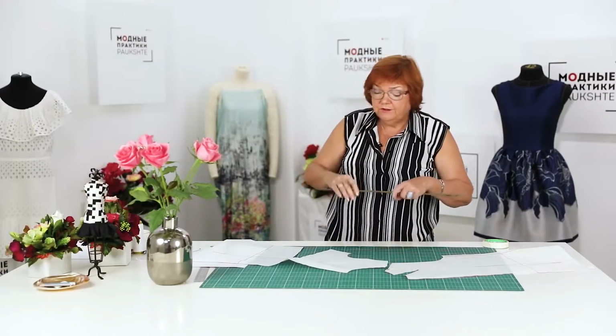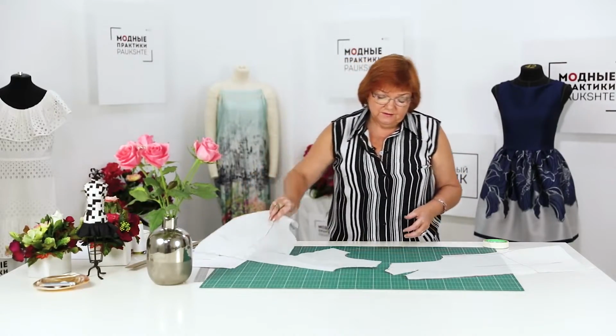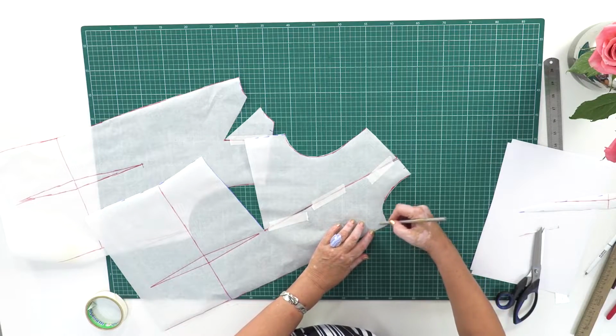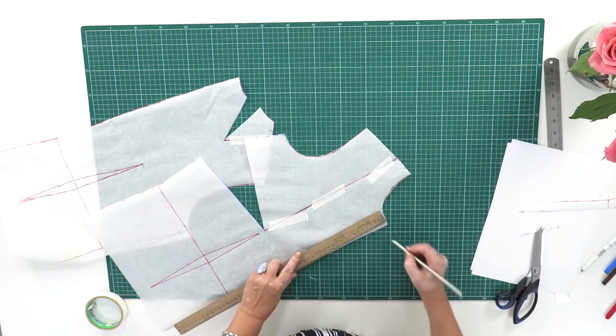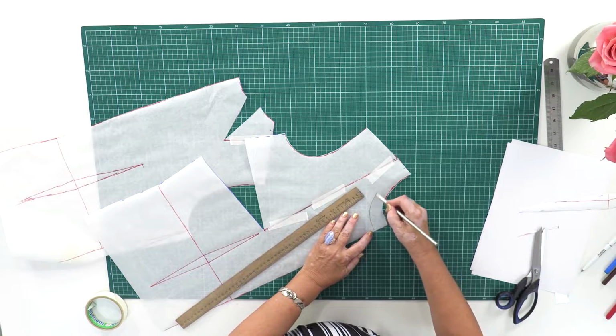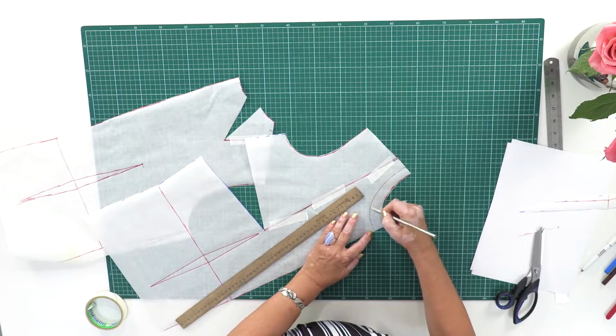I want to make a beautiful round neckline. What does it mean? I want to make the front neckline 3 centimeters deep. This is how it's going to look like. I don't want it to be too wide and too deep.